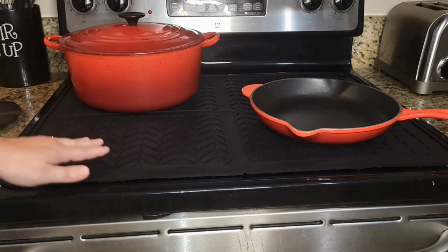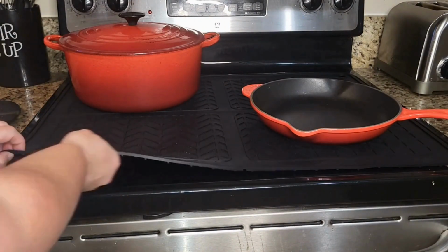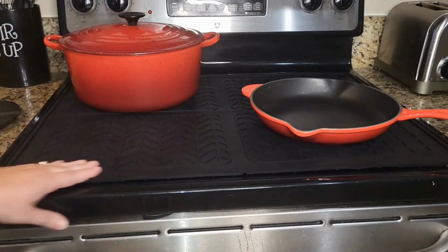So if you're ready to maximize your kitchen space and really protect the top of your stovetop, this is the mat for you.